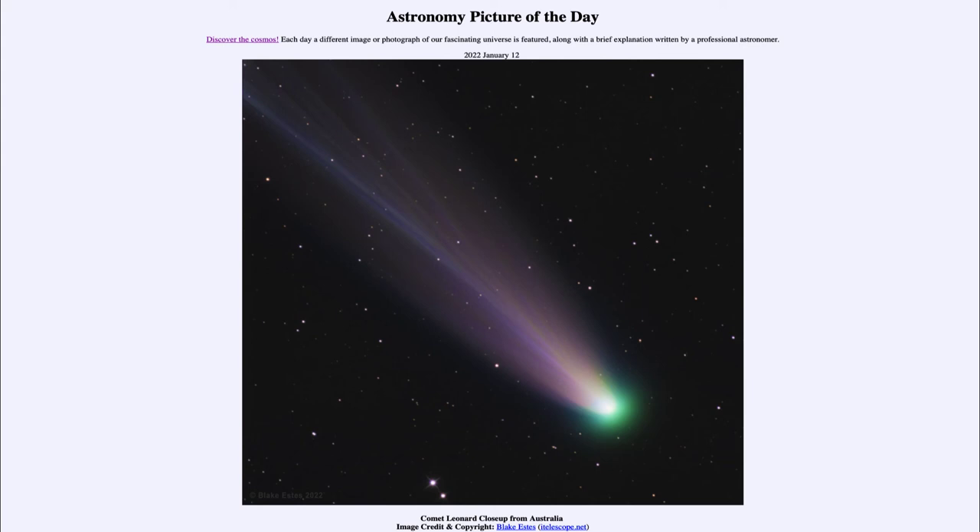And then of course the tail will dissipate as the comet gets further out, so we will no longer be able to get images like this of Comet Leonard. As it gets further away from the sun, the tail will start to dissipate, as the energy that creates it comes from the sun and will then disappear. It will be too weak to actually create the comet-like appearance we see today.